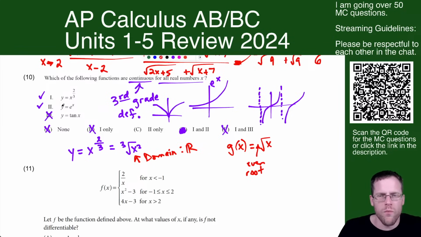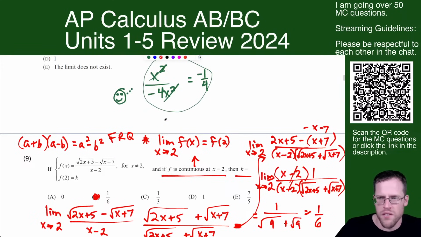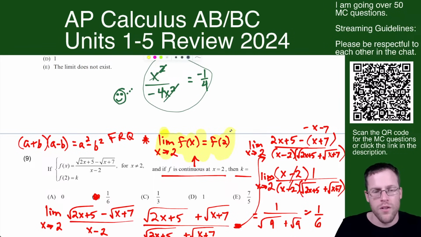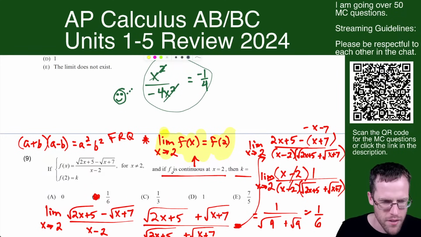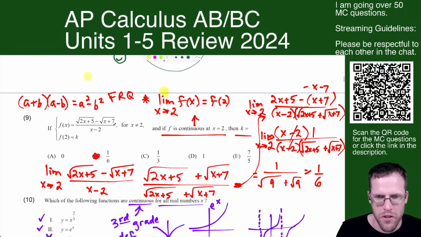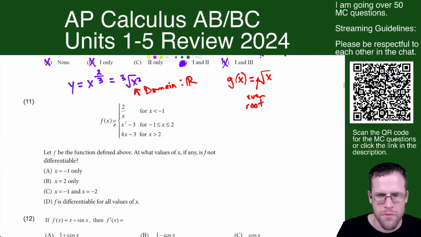I wouldn't worry about memorizing that. Remember, the more important things to know is this. Like this, I would memorize. Make sure you know the limit definition of continuity. But remember, BC people, unit 1 is like 4 to 7% of the test, so it's not going to really hurt your score if you forget obscure bird function graphs.